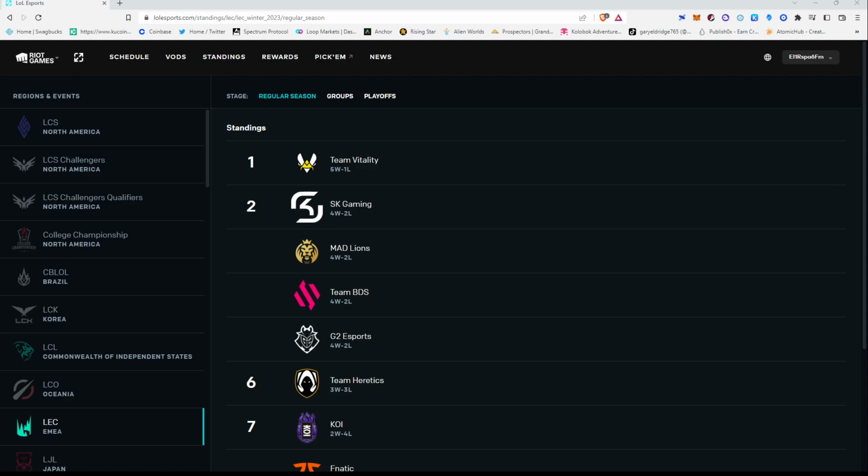Entering this first match of the day, XL was 1-4, Astralis was 0-5. If XL wins this one, they'll be 2-4 and need to win 2 games next week. Astralis, however, if they win this one, will likely go 1-2 next week, and that would put them at 2-7, which shouldn't make groups at all. An early invade by Astralis got nothing.